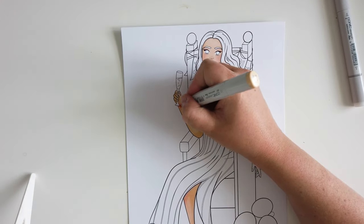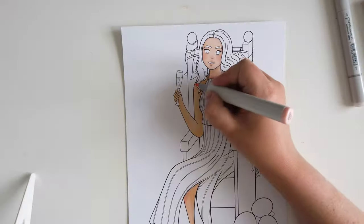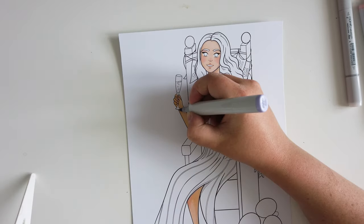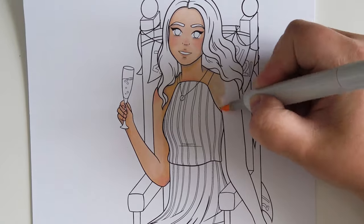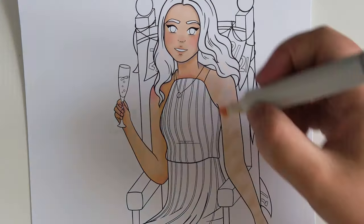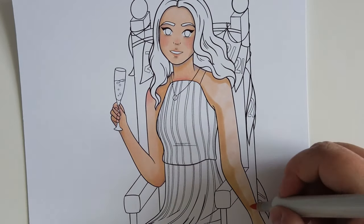So once that was done, I printed it out on an A4 blending card, and I use that basically for all my artwork, but usually I use A5, and I use my little guillotine here to cut them into A5 sizes. So that's what I do, and that worked out quite well, so I'm really happy with that. But anyway, printed in A4, and then I started the coloring process. So for the coloring, I go with my usuals, you guys.